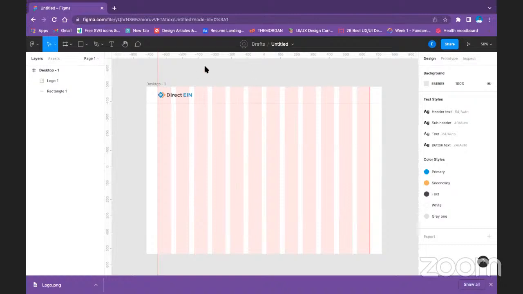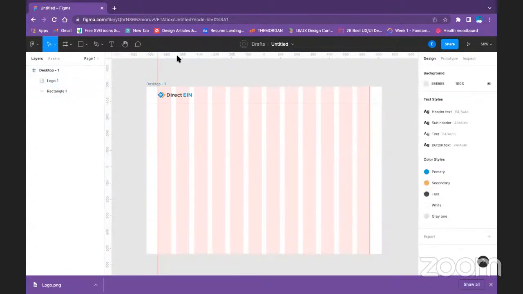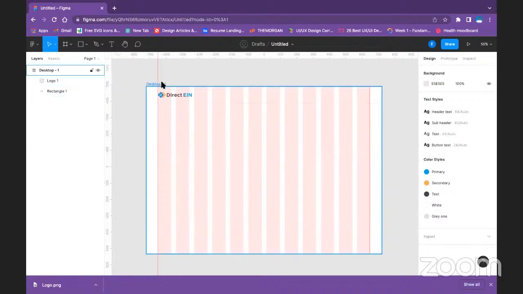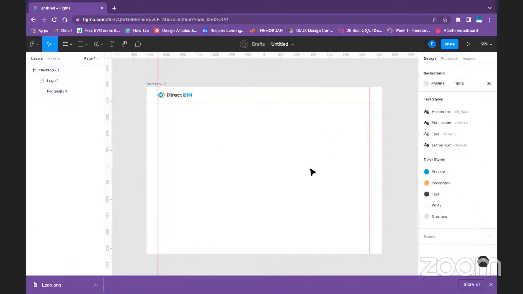Okay. Yeah, shift R. So then I'm going to just turn this off so that I can see what I am doing.